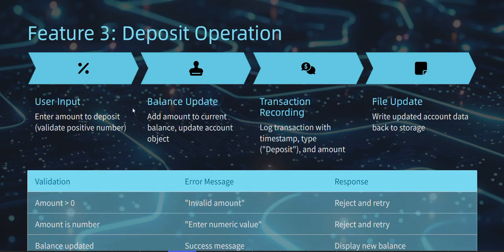Another feature is deposit operations. Why do we require the deposit operation? The user can deposit their money in the bank, the balance is updated, and the transaction record can be checked, like when he withdrew money and initiated the account.